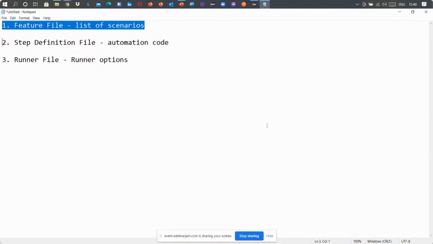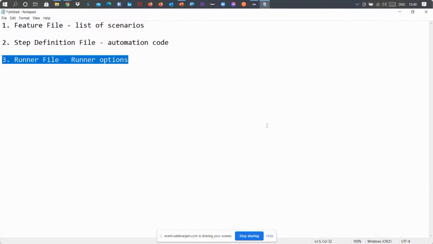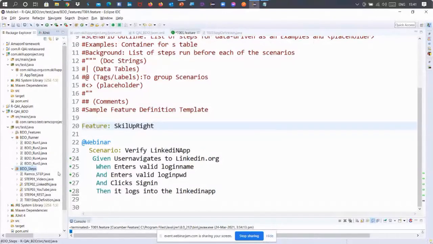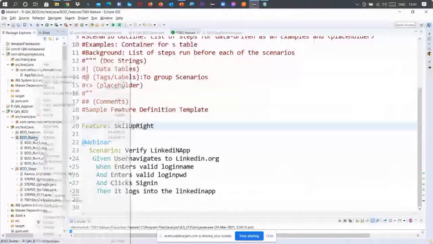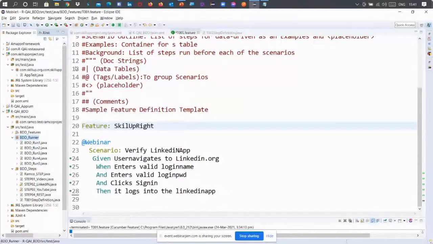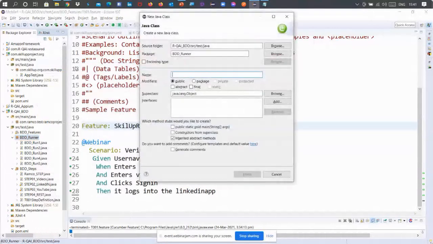So now we are done with these two, and now we are going to create a runner file. Now, if you look at it, in this package, I will just create the runner file as E001 run.